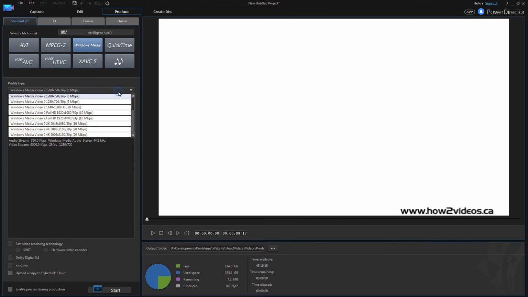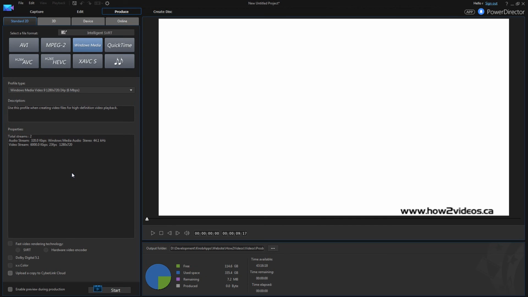Now if you want to go ahead and change the size of the video, like the length and width, and if it's HD or not, you can do that right here. I'm just going to go ahead and select the 1280 by 720 6 megabit size. And don't forget down here in the output folder, you want to select where you want it to produce to. When I say produce, basically it's creating your video. The default is whatever they like. I like to switch it to my video folder.